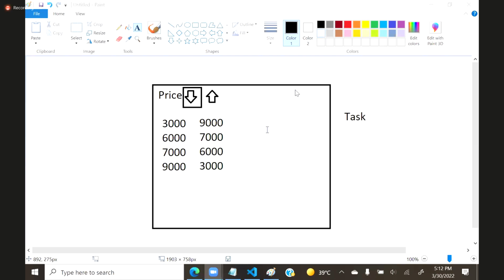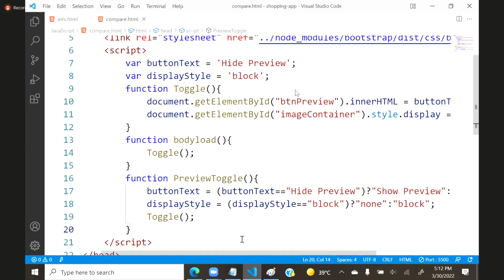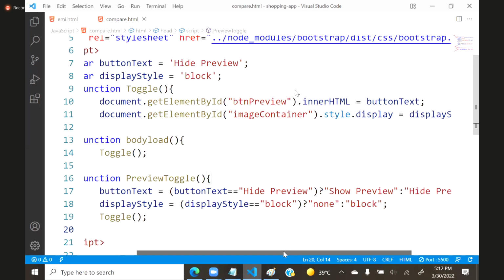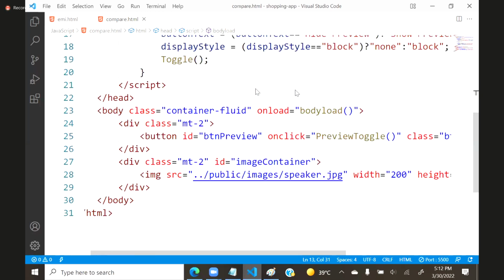What to design? Try to design this. These kinds of interactions are used with the ternary operator. Here our main intention is to use what kind of operator? Ternary operator. See, I will show one more option here. Not only buttons, we generally use this for a button.